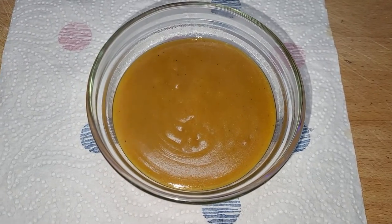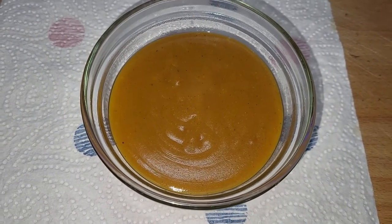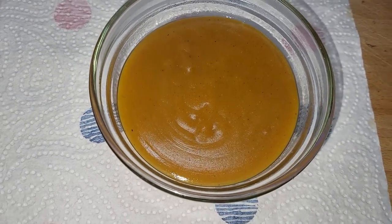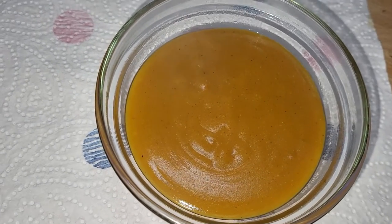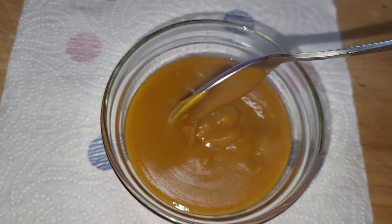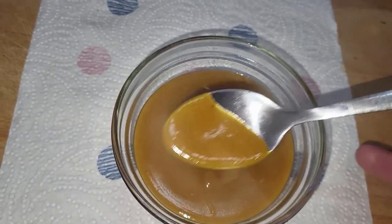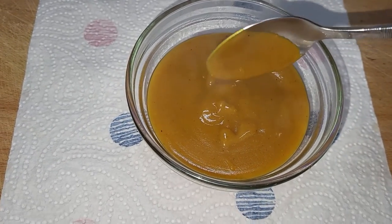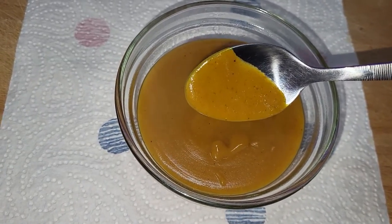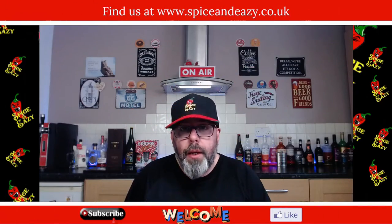So I did it in the microwave. It does take a while because you obviously can't constantly stir it, so it may be better doing this one on the hob. But it has come out fine as far as I can see. It's a bit darker than the chip shop curry and it smells different too. Consistency is not too bad, steaming hot. I've put a little bit of kitchen towel there just so you can see the contrast of the yellow from the curry sauce. Let's go to the table and see what Irish curry tastes like.